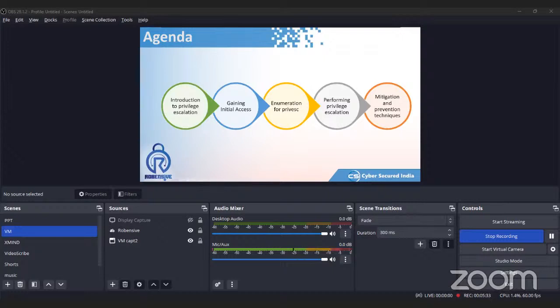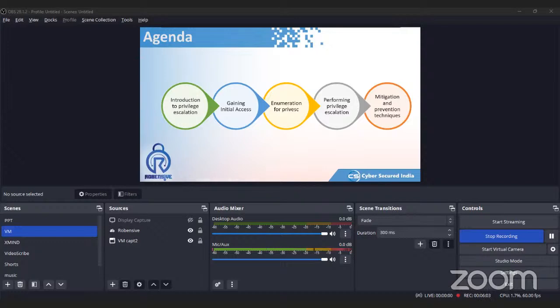We will have a little introduction, and I'm assuming that if you are from this particular community, you must be aware of the basic concepts of the cybersecurity environment and domain, so I'm not going to consider that in scope. I assume you would have that knowledge. So I'll start with a quick introduction of what privilege escalation is, what the types of privilege escalation are, and so on.